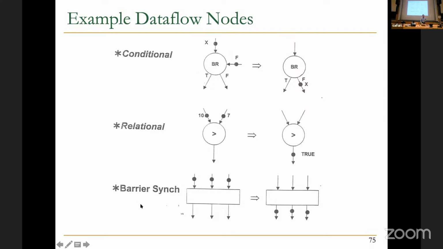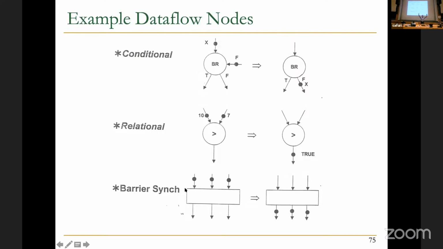How many people know about barrier synchronization? Okay, not many. But this is a way of synchronizing between different threads. You will see it later on in your program. But basically, what this node says is you can actually implement very complicated instructions. That's the point over here. What is this instruction doing? This instruction says, wait until all of the input values are ready. Only after that, send the input values to the next stage, to your outputs. What is this useful for? It's useful for synchronizing. You may have a huge data flow graph, and you need to wait until all of the input values to this barrier synchronization are ready.